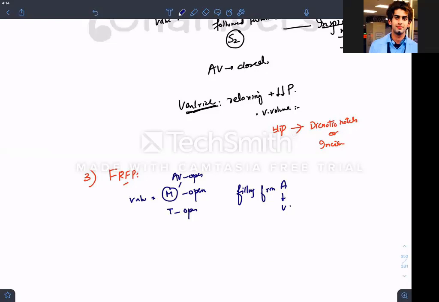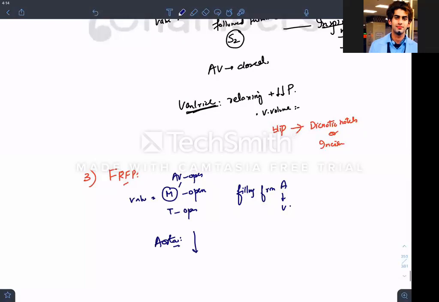Okay. What is happening to aortic pressure? What is the status of aorta right now? Aorta, not atrium. In the rapid filling, sir, aorta is decreasing. The pressure in the aorta is decreasing because it is still sending that small blood into the small arteries, isn't it? So aortic pressure continuously decreases, guys, continuously decreasing.